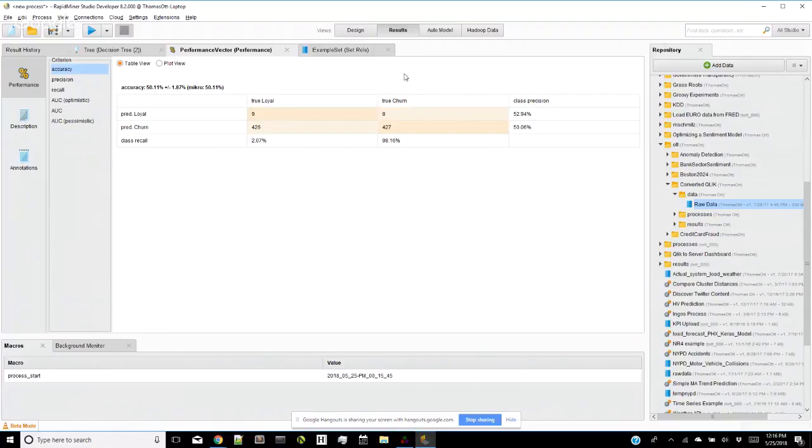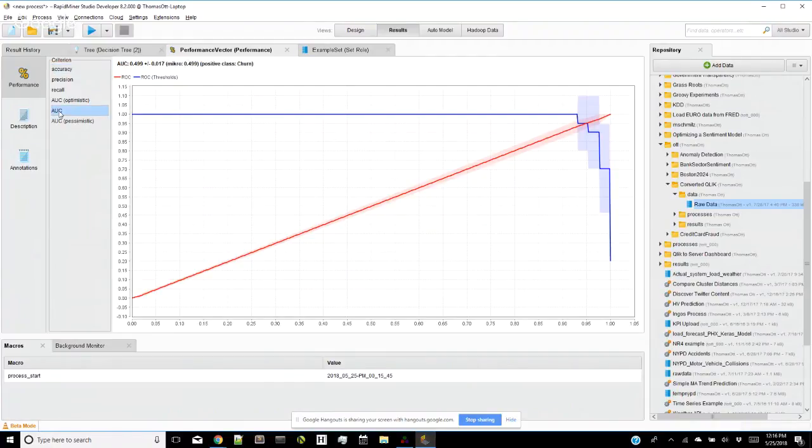Okay, what I have here is a model that is turning out only 50% accurate, which is terrible. It's telling me that it's essentially a coin flip. It is very good at predicting churn, but it's not very good at predicting loyal. And if I look at my area under the curve, it's exactly like a coin flip. So it doesn't matter. You can guess, and you'll probably still get the same right answer every time. So this is not a model that you want to use for production.